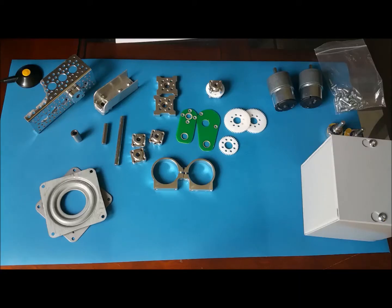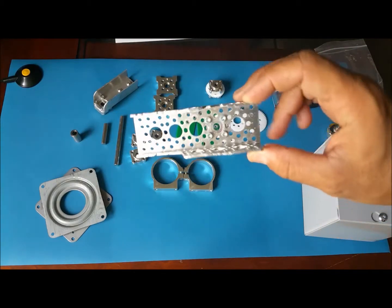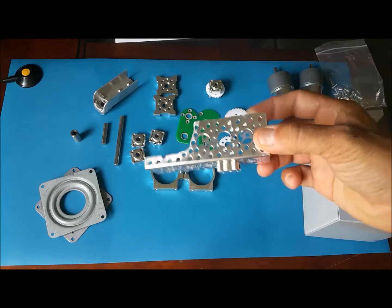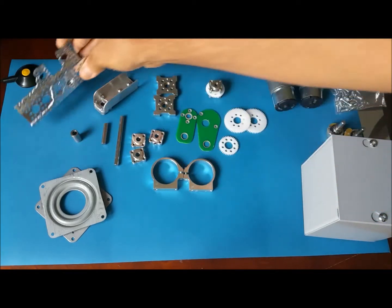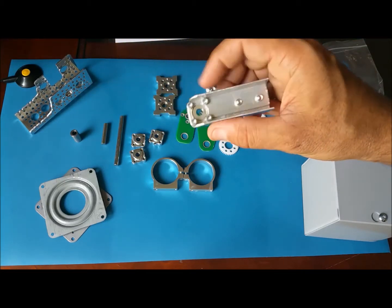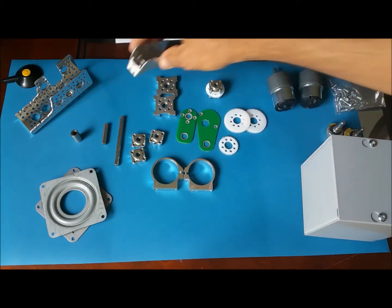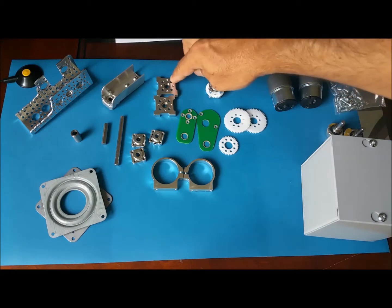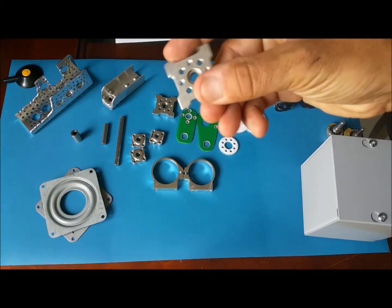I want to show you the parts I got for the satellite tracking project. First, here on the left is the aluminum channel, which I already went ahead and cut, and I also attached one of the hubs. I'll give you more details in a minute. We have the arm here, which is made of aluminum. Also, I went ahead and attached one of the hubs there. We have our pillow blocks, two of those. They have a bearing in the center.